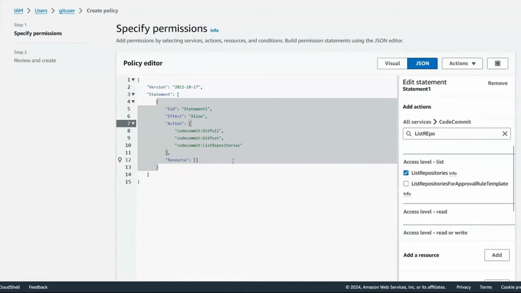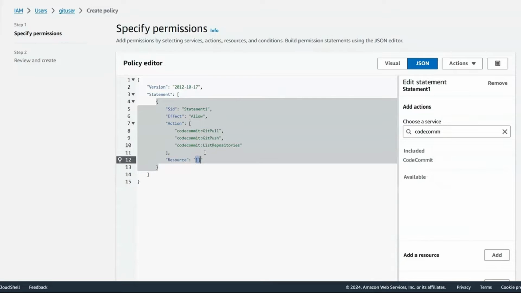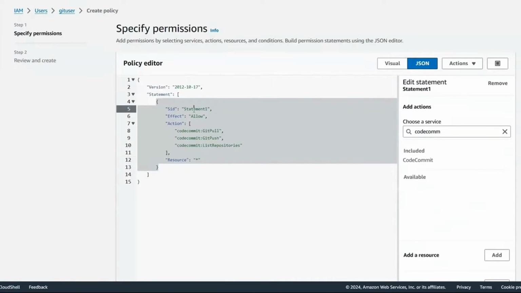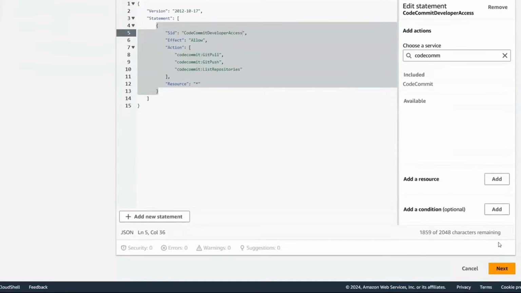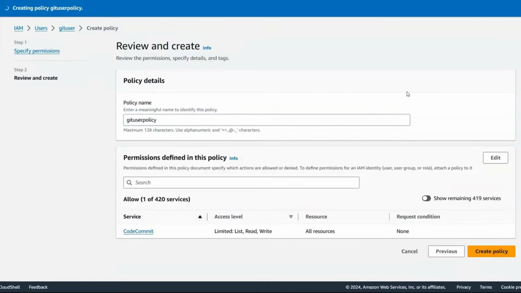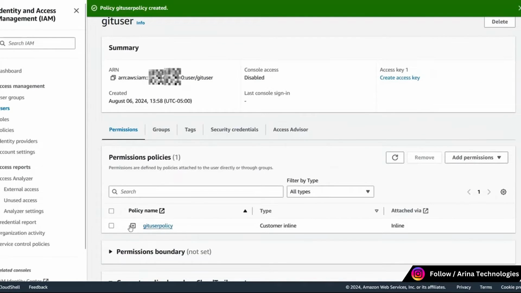Okay, so this is the permission I need, and I'll just choose all the resources here. This is CodeCommit developer access. And this is my inline policy. I'll give it a name, Git user policy, and create the policy. So now this is the policy that I have created.